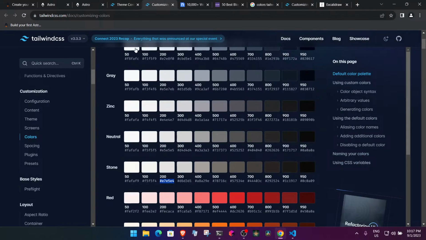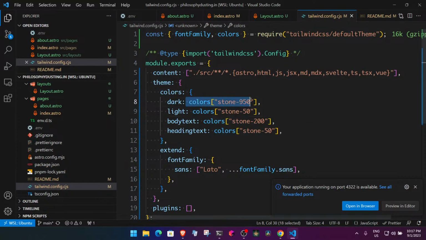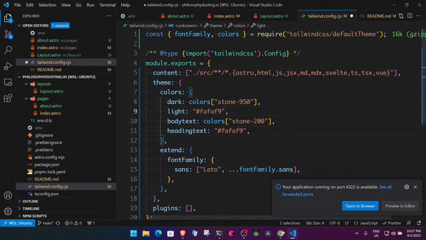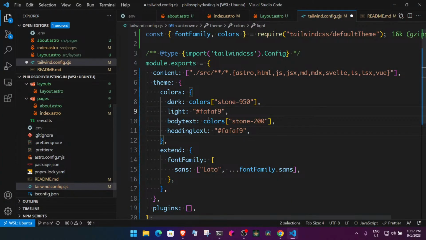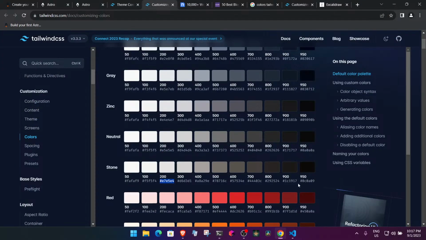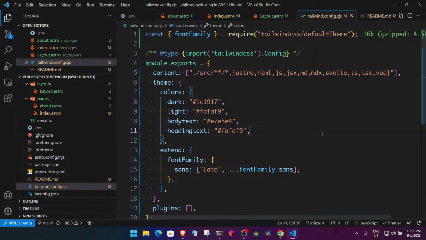Let's go to the theme itself. Customization of color. Simply add the things rather than doing it this way. We'll figure out what it is later. This light and this light both have to be this, and then there's a 200 which I want in this as a body text, and finally this stone as 901 is what I want to be here. I can just remove this and be done with it.